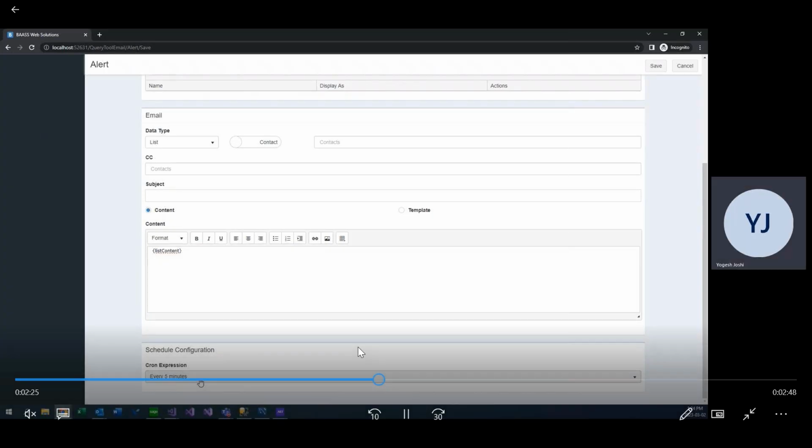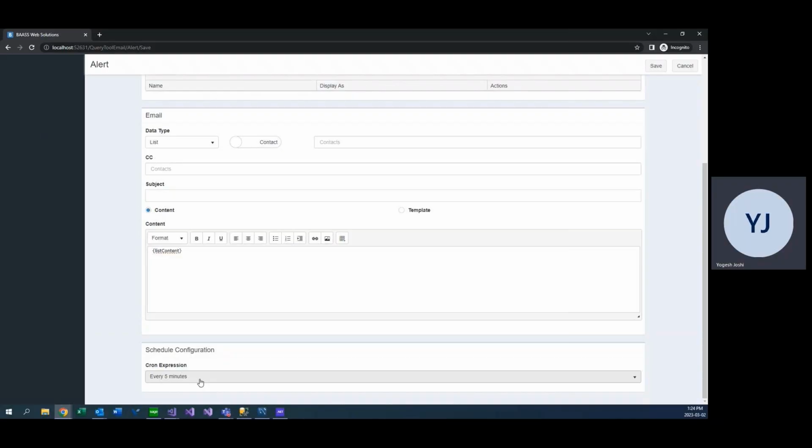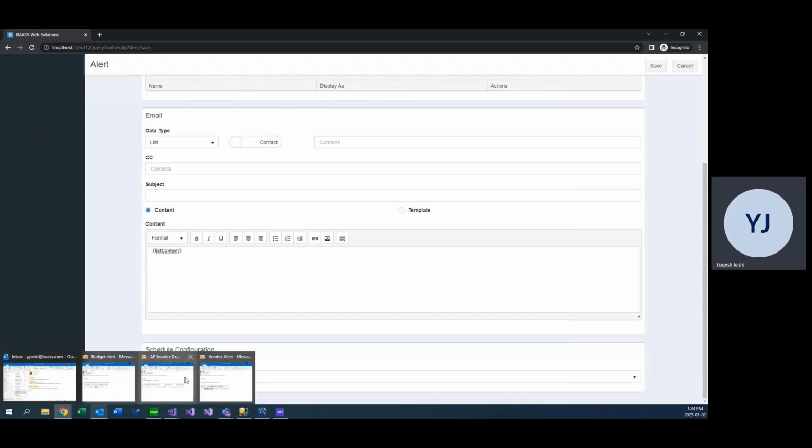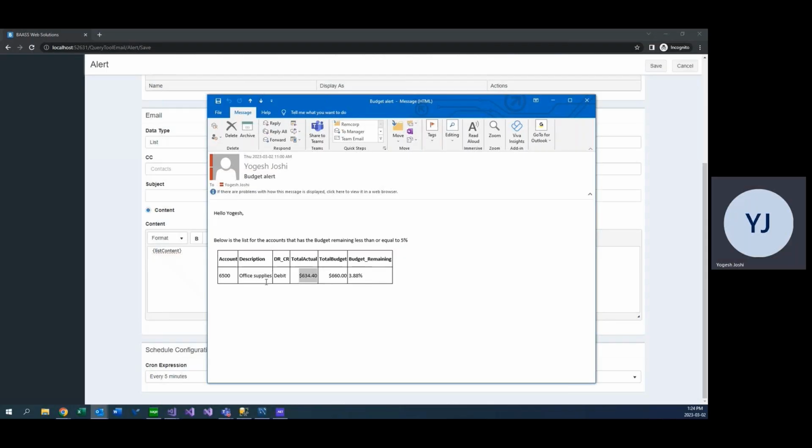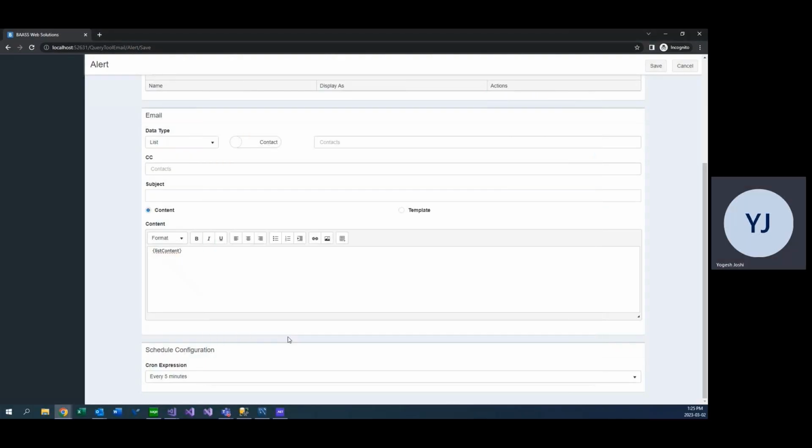You don't have to set this up over and over unless something changes in how you want to monitor your data. Once you set this up, you will see that this is how the email will be received, to say, oh, office supplies, you are at $634, so you're very close to your budget, and you have 3.8% left. And maybe this occurs because you had a seminar, and you bought a whole lot of office supplies to cater for that, and you go, okay, yeah, I'm aware, and you move on.